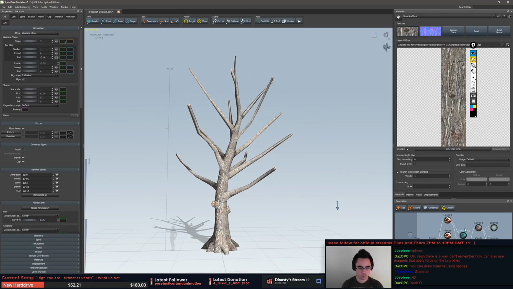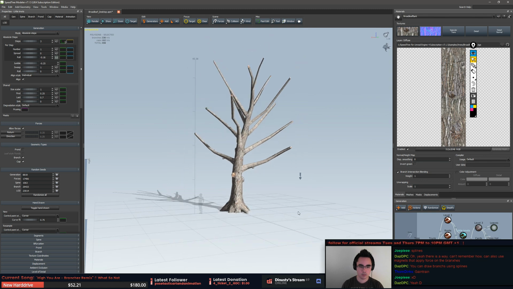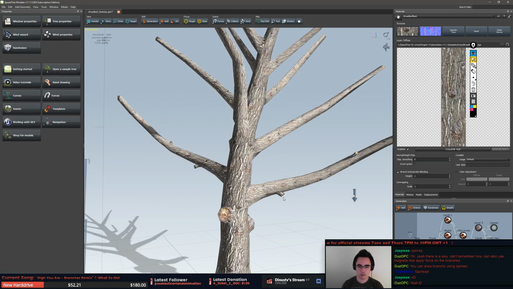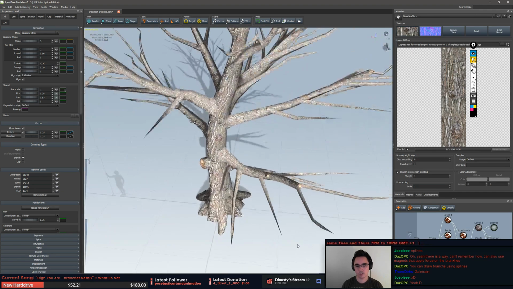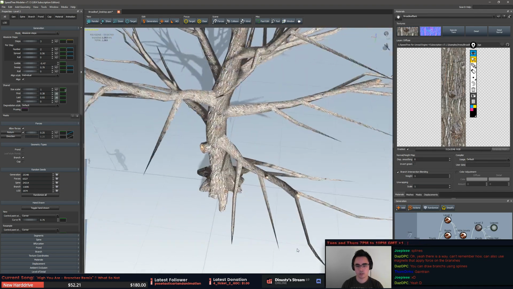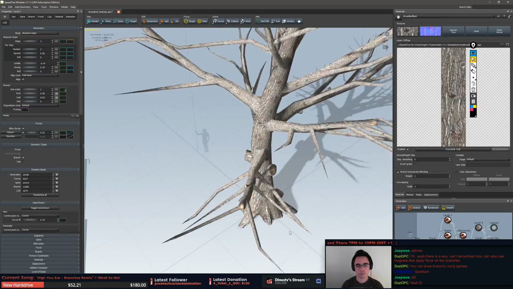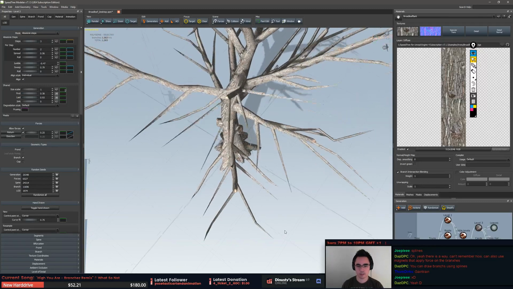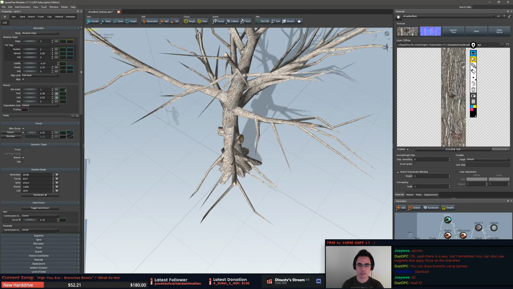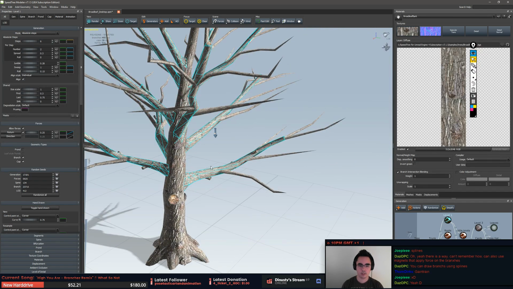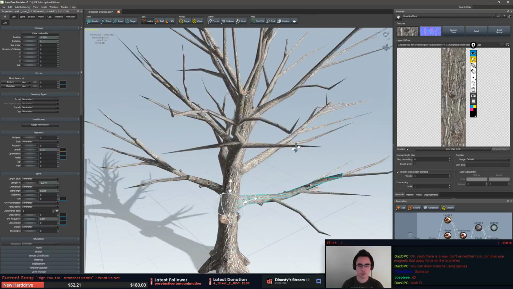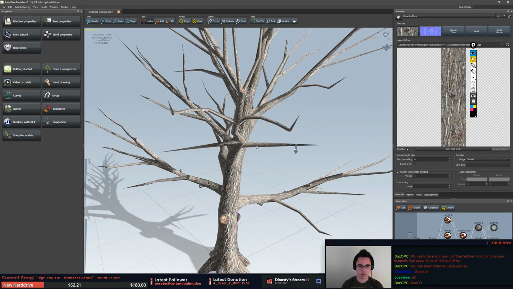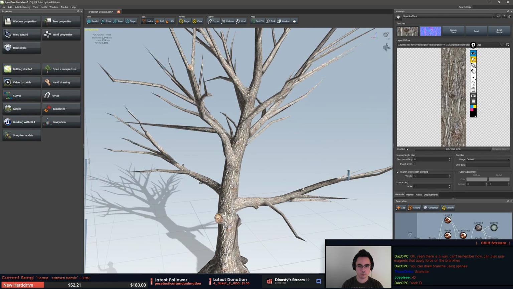Okay, let's look at these. All right, here's the next set of branches. This next set of branches is more like treating this specific branch like a leaf. So if we, oh yeah, we can hide these.